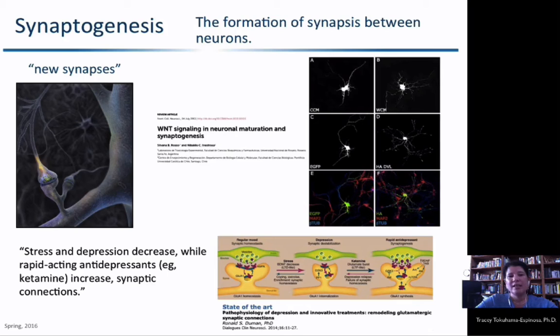But we realize now that there are definite connections that inhibit this. Stress and depression decrease synaptogenesis. Other drugs, for example, will increase synaptogenesis. So we know that there are risk factors that will prevent new learning in the brain, and we also know that there are protective factors, things that will help us get to neutral or in a better place to actually enhance learning. We're going to look at that throughout the rest of the semester as well.